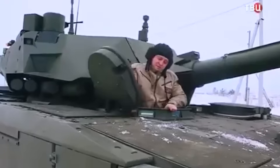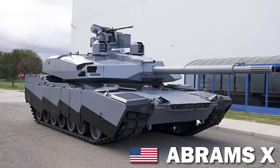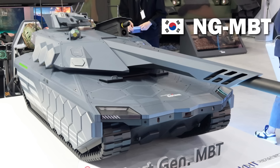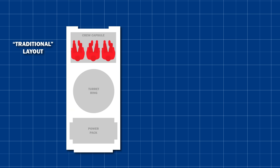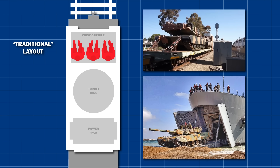Previous designs, like the American M1 TTB or T-14, still use a traditional turret basket within the hull that stores the ammunition and allows the gun to elevate as the breech drops into the turret ring. As a result, the crew in these tanks typically sit three abreast in the front of the hull — a design choice used by almost all unmanned turret concept vehicles like the Abrams-X, KF-51U, and the NG-MBT. But this limits you somewhat, as that armoured capsule must be at least three shoulder widths wide, and tanks are width-limited due to train cars, ships, and tunnels, leaving less room to armour the crew capsule on either side.